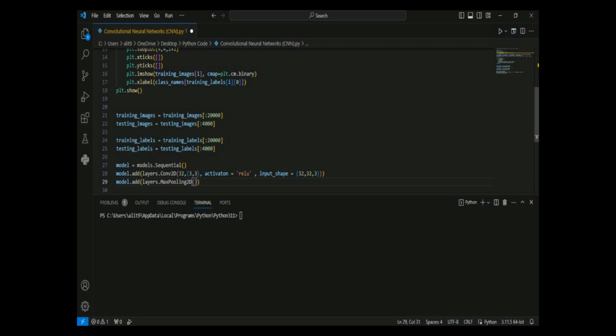I need to use the brackets also because it is inside the MaxPooling2D. Yes, now it's correct.